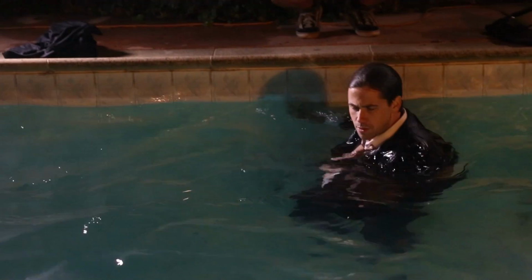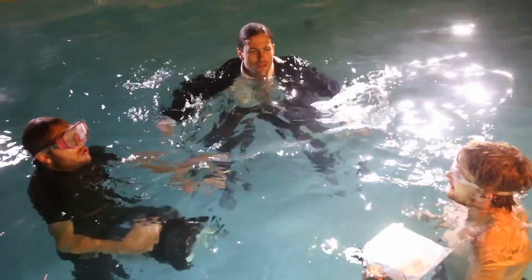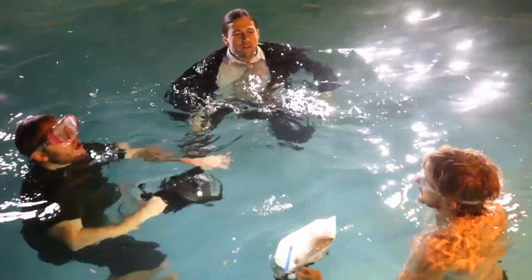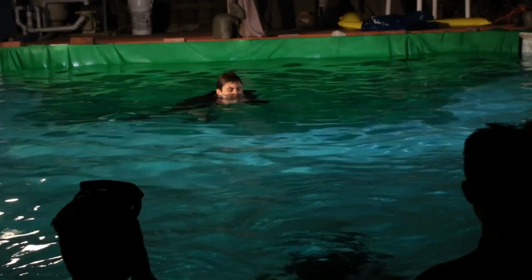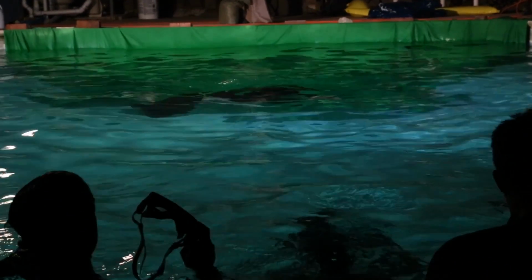Instead, we came up with a unique solution and shot in a friend's swimming pool and used the underwater footage, cut it out, and put it into real-life footage to actually get the slow motion effect. We kind of ran into the concept and made the whole piece revolve around Max Payne having hallucinations while he's basically drowning in the water. It was a unique approach, and I think it worked really well and gives the piece a really unique look.